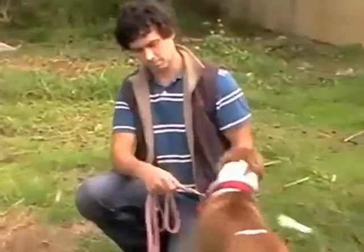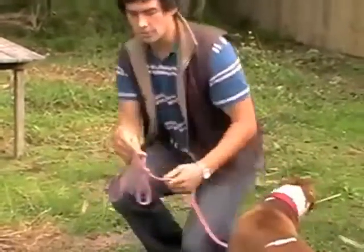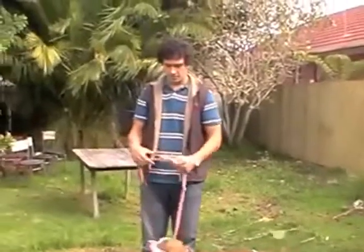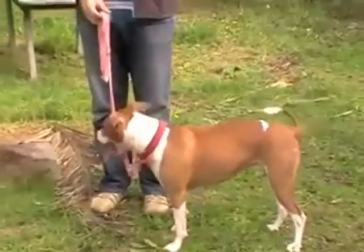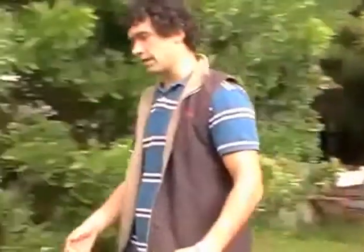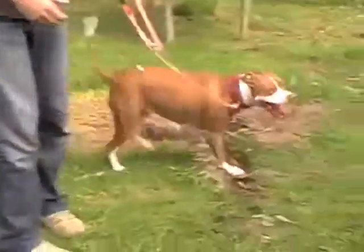So here we are at the very start of the walk, and I've just attached a simple lead to her simple flat collar. There's no check chain. And then I'm going to stand up and just wait for her to calm down. I want a nice loose leash before I actually start walking. The biggest mistake that people make when setting off is that they lose control before they even get off their property. If your dog is doing backflips and barking and jumping up when you pick the lead up, you must wait until your dog has calmed down.